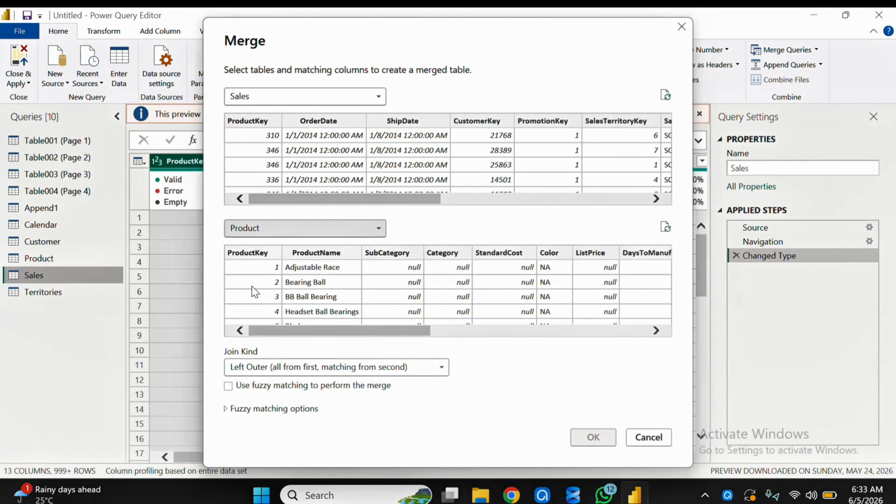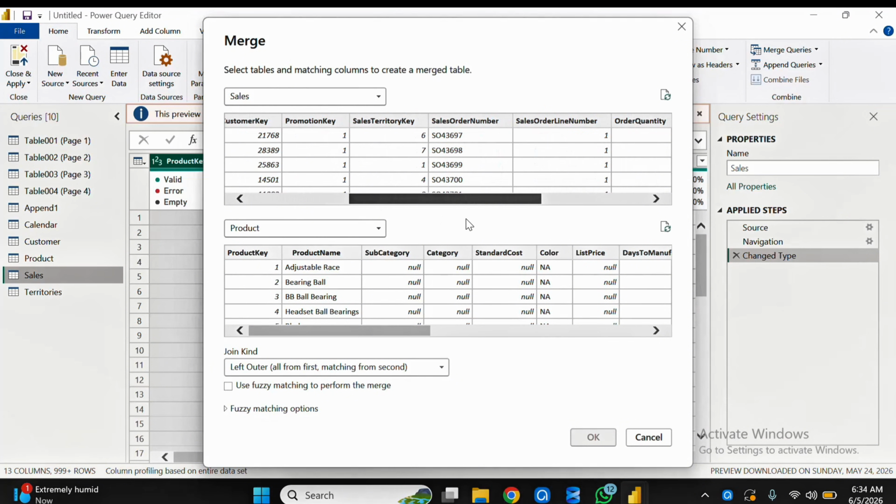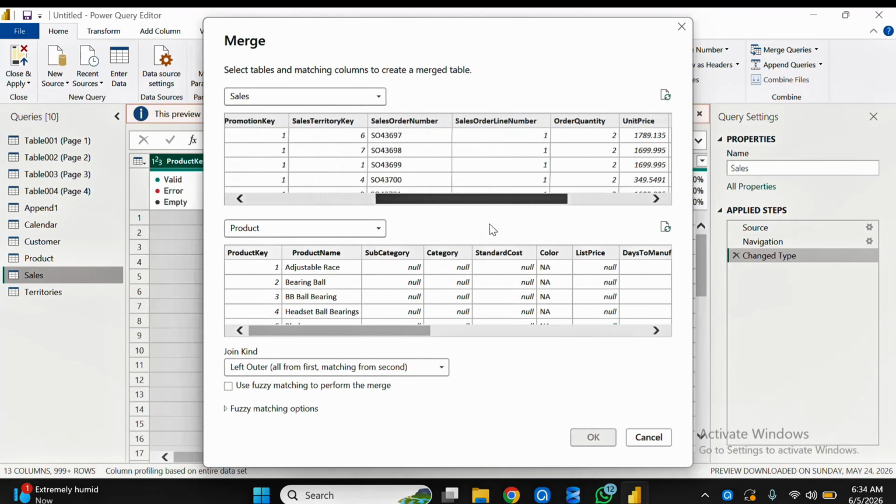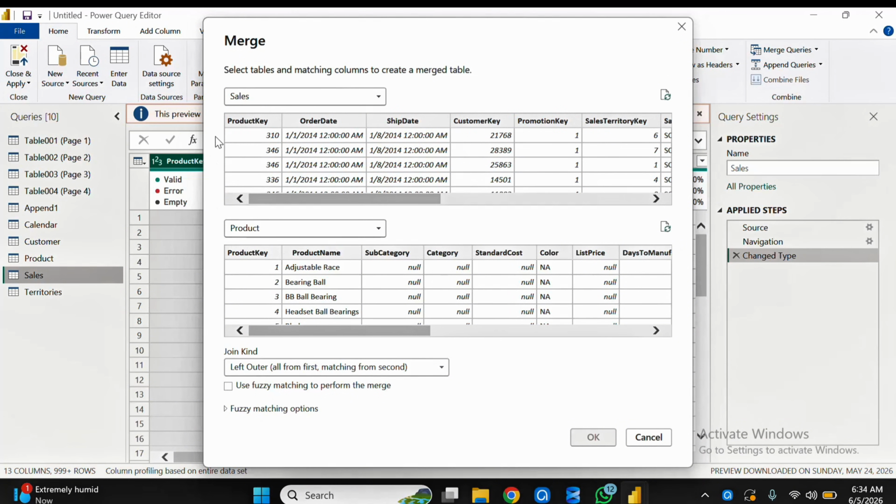Now, for you to merge tables together, they must have the same primary key, and in the other table it will act as a foreign key. So both of them must have columns that are alike. In these two tables, I'm going to look through. I have customer key, I have promotion key, and I have product key. Yes, this first one, product key. And also in the product table, I have product key. So what I'm going to do now is create a relationship, model these two tables together using the product key. So I'll click on this product key and also click on this product key.